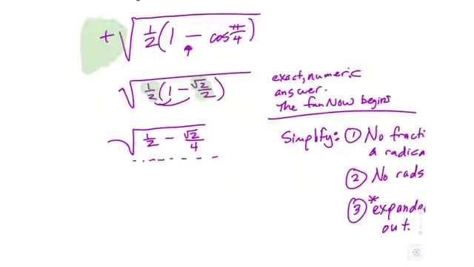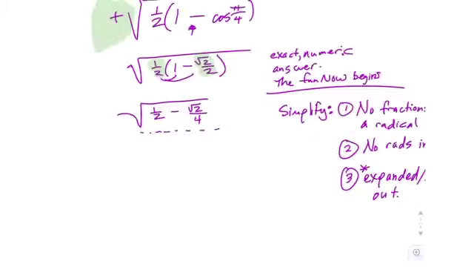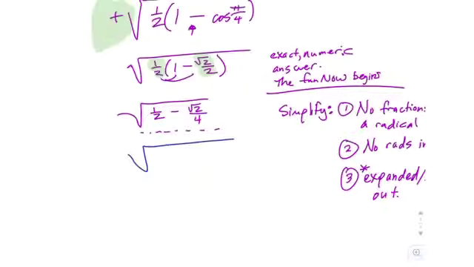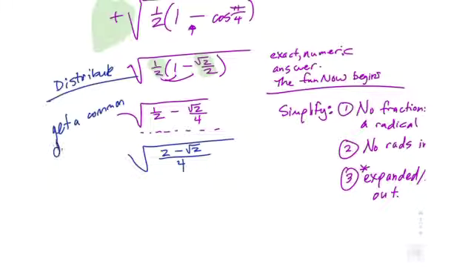So what that allows me to do is get a common denominator, which is your next step. Don't do your crisscross applesauce here, because it'll give you a common denominator of 8. The LCM of 2 and 4 is 4. So just think of 1/2 as 2/4. What is 2/4 minus the square root of 2 over 4? Well, it's 2 minus the square root of 2 over 4. So distribute, that's kind of the annotation, and then get a common denominator and combine.